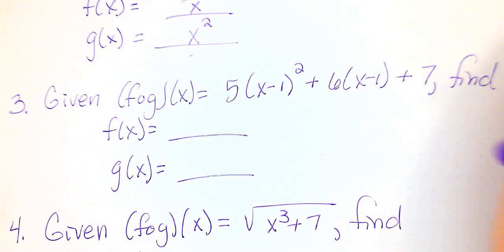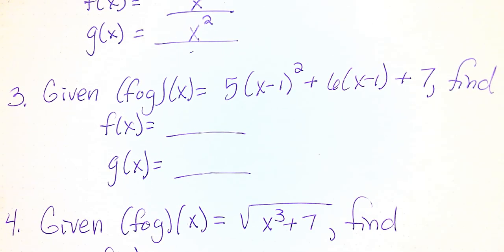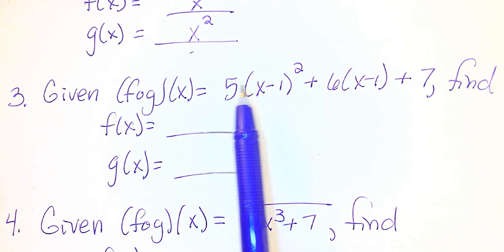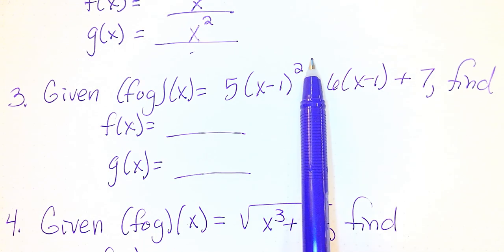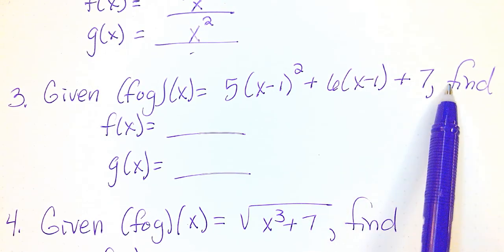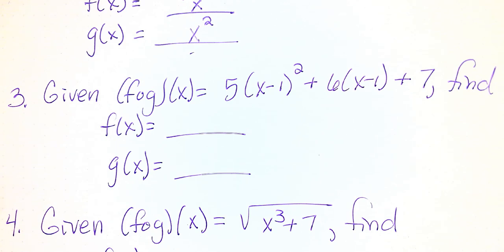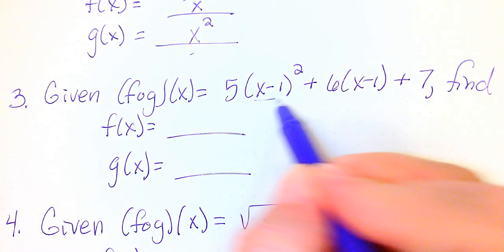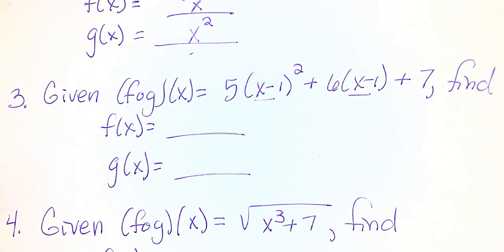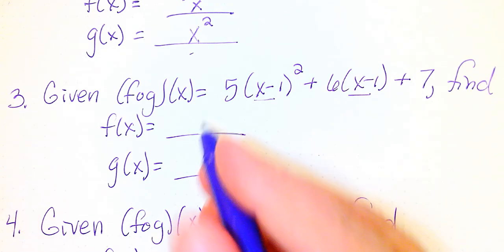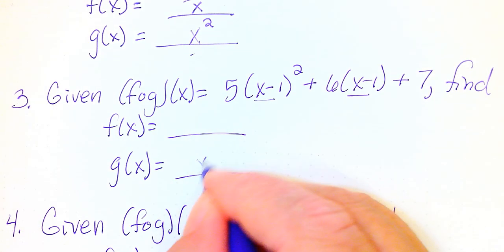Let's look at another one, a little more complicated. Now we're given that f of g of x is 5 times x minus 1 all squared, plus 6 times x minus 1, plus 7, and we still need to find f of x and g of x. Again, the inside function would likely be inside parentheses or inside absolute value or inside the square root. Here, this inside, notice these are the same and it should be the same if it's going inside because you're taking the same function and putting it in. So this inside x minus 1 becomes our g of x.